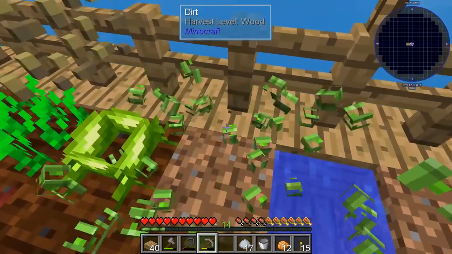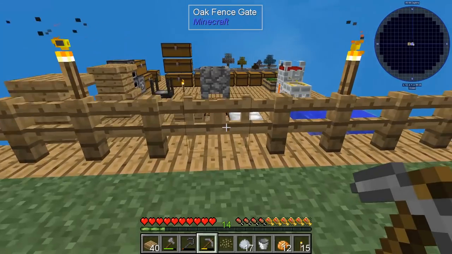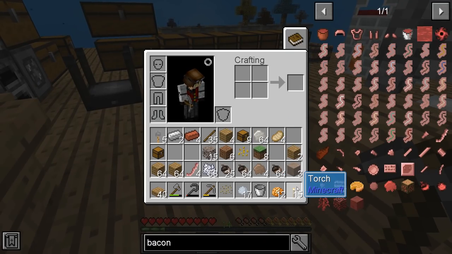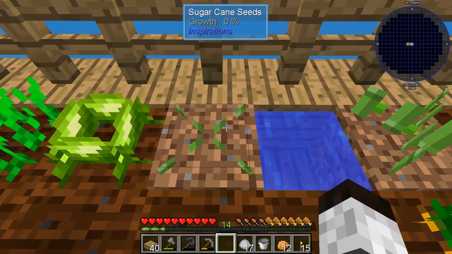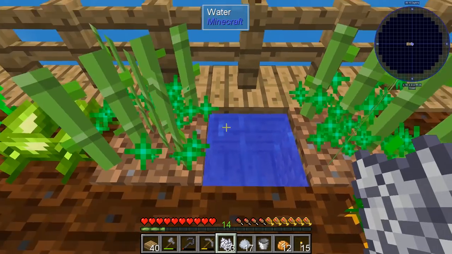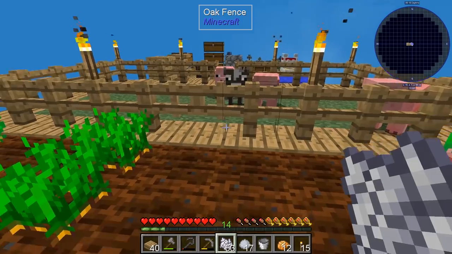No. Don't eat my things, guys. Oh well. If he eats the carrots, we'll be in trouble, but that's okay. Okay, so... Oh, it didn't give me the thing. It didn't give me cane. Okay. And we'll just grow it up until it's the point it needs to be grown. There. Might as well do that too. Okay. That gives us sugar.